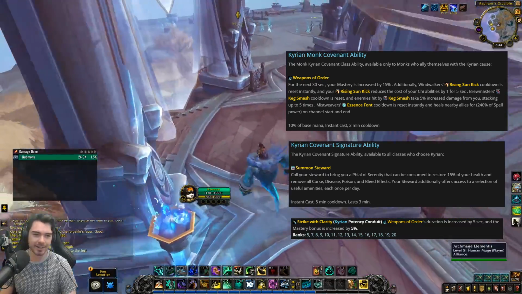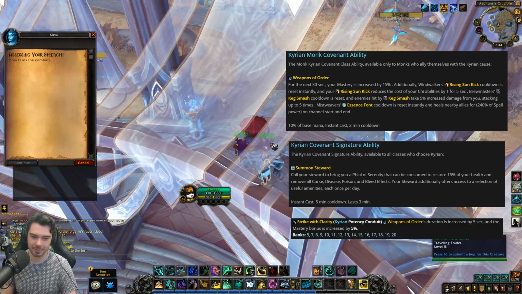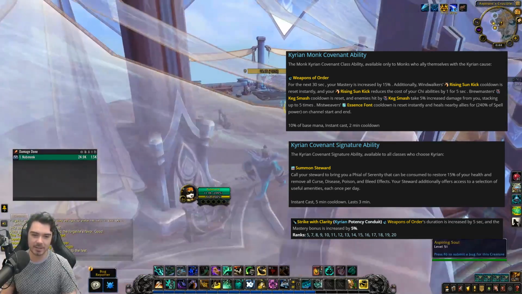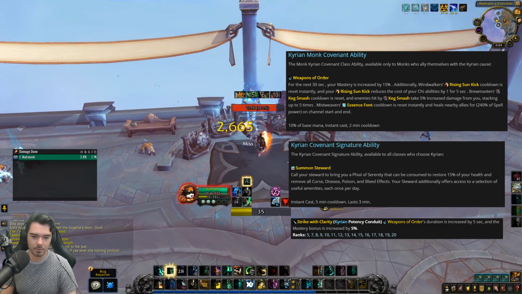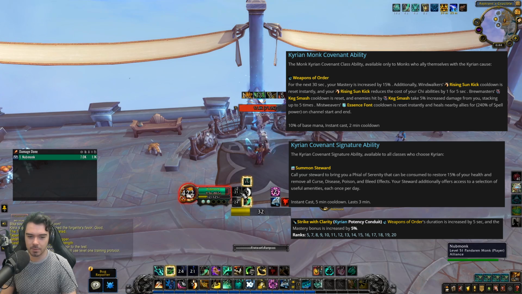If that Invoke Xuen rank 2 comes in, and remember, Invoke Xuen is a 2-minute cooldown. Weapons of Order is a 2-minute cooldown. Well, that's pretty good, right? Get that mastery buff for your Xuen. And if Xuen is gathering all your damage and then exploding with that damage, this should give you so much burst damage on that 2-minute cooldown, and it's going to sync up every single time.